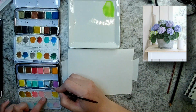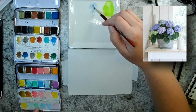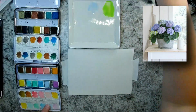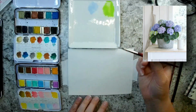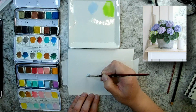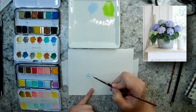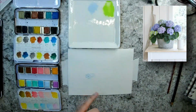And then I can do that blue with it, the number 47. So I use 43, 45, and 47. And then I'm just using 47 for the other part of this. Just get some of that. Very pretty pastels. Okay. So with my 4, I'm just going to do some little dabs and do it in a little circular format for the mop head hydrangeas. And I'm leaving some white space in there.